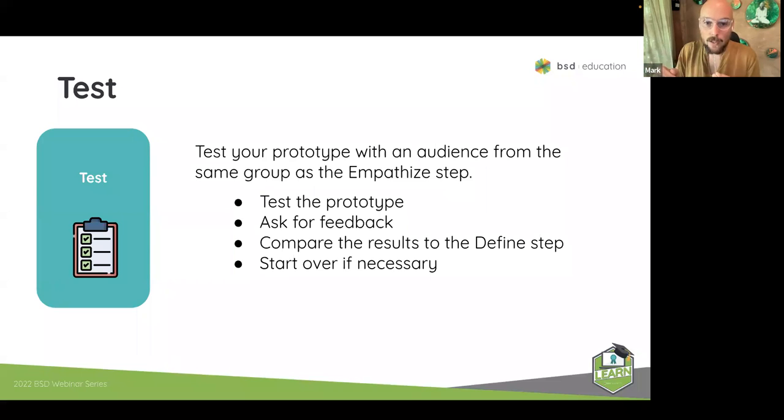So then at that point, you have to figure out which step of the design thinking process you need to go back to solve that problem. Maybe there was just a problem with the prototype. The 3D printer printed a lid that was slightly off center. Okay, well, I just need to go fix that. But the problem could be so big that you really need to go all the way back to the define step and think about how to reapproach this problem.